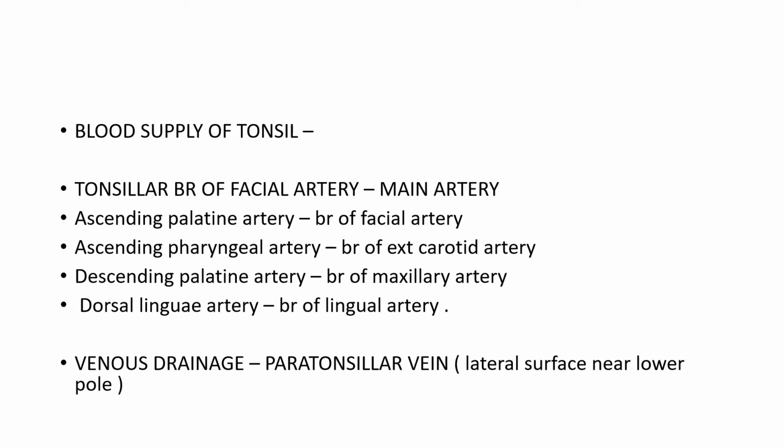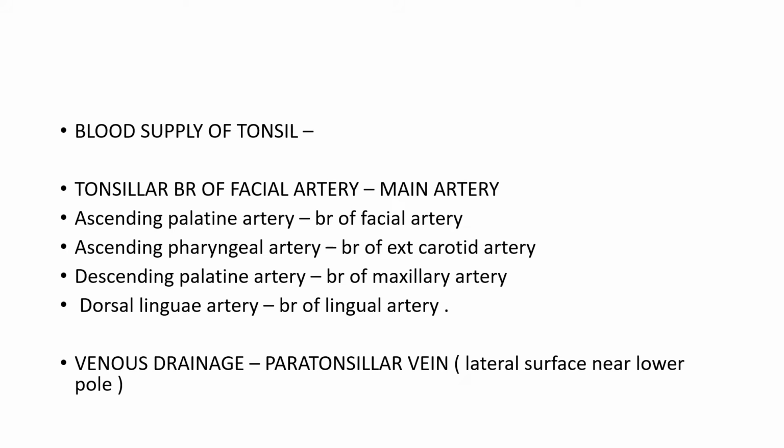So now coming to the most important topic of this whole presentation, that is blood supply of the tonsil. It is a very important question from the exam point of view also. So what is the main artery that supplies the tonsil? That is tonsillar branch of facial artery. There are 4 to 5 vessels that supply the tonsil, out of which, if there is an option that you have to remember only one, please remember tonsillar branch of facial artery. It is the main artery that supplies the tonsil.